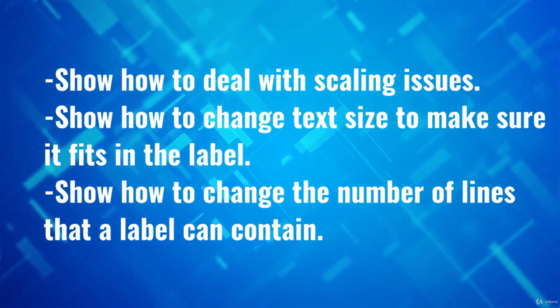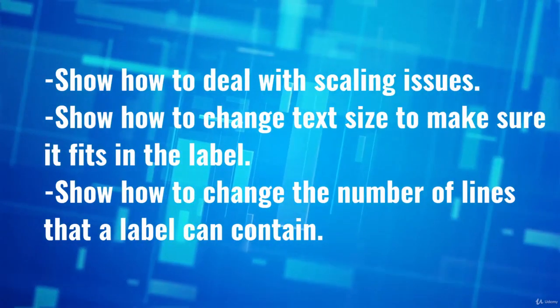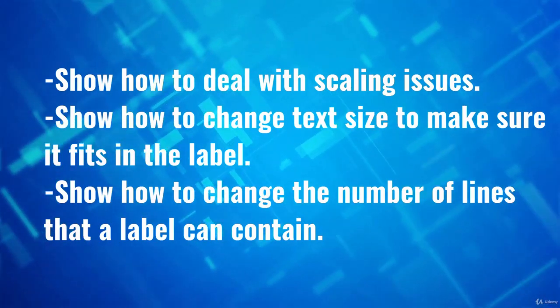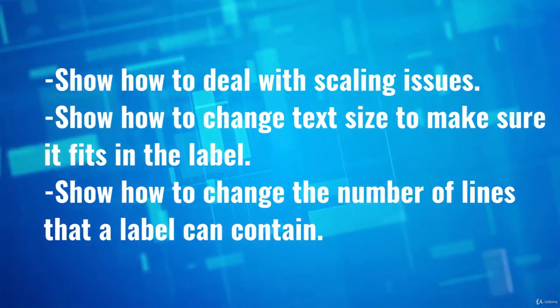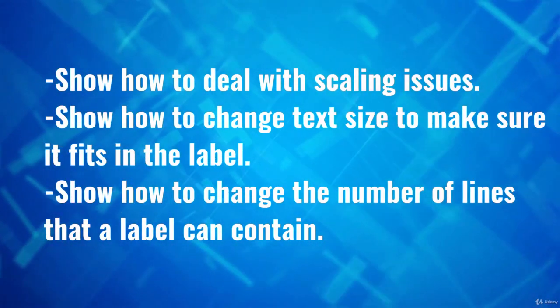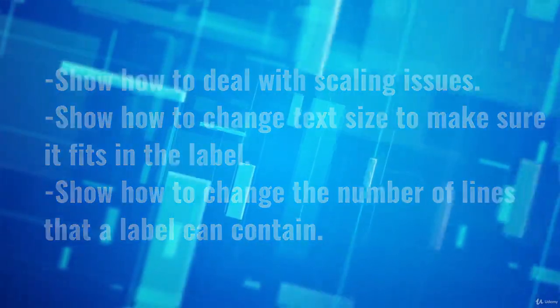By implementing this function, it will scale down the text to make sure that it all fits. Okay, and we're also going to show you how to change the number of lines that a label can contain. Same thing, if we allow the label to contain many lines, then it's obviously a lot easier to fit more text into the label. Okay, so this just makes sure that everything can fit within the label and that no text gets cut off.